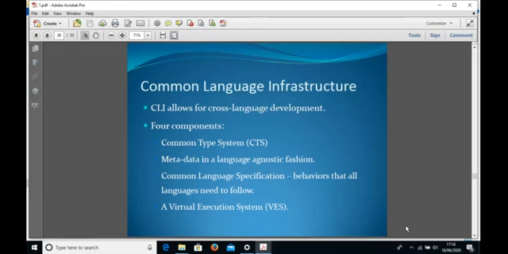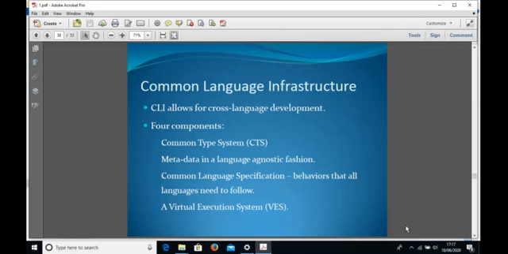Applications that need to read and write metadata can do so through APIs that insulate the developer from the binary metadata format. One is an unmanaged API exposed through common interfaces, and the other is a managed API exposed through classes in the FCL System.Reflection namespace. So that is actually the metadata.